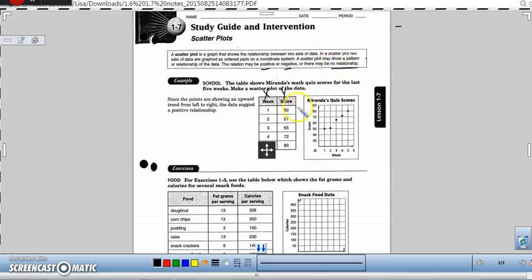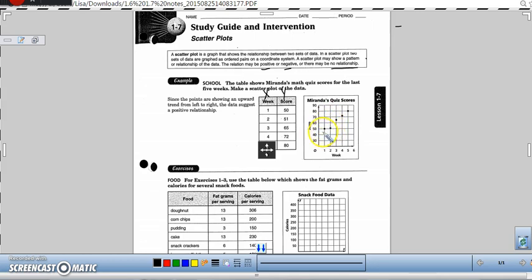So we're going to look at this first one and determine what it is, and then I'll show you what a graph that's negative would look like and one with no relationship would look like. So what they did here is they graphed the x's and the y's, so 1 at 50, 2 at 51, and notice their increments here are tens, so it's not going to be exactly on an exact location, so you just do it the best you can. Then we have 3, and that would be about where 65 would be, between the 60 and the 70, and then you have 4, 72, and you have 5, 80, and that's at an exact location. So some of these you're just going to graph the best that you can.